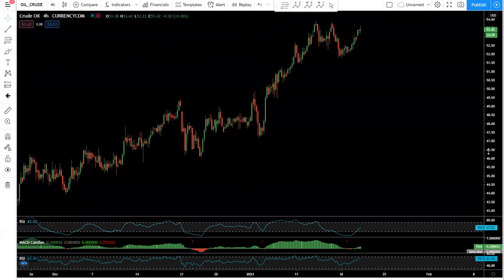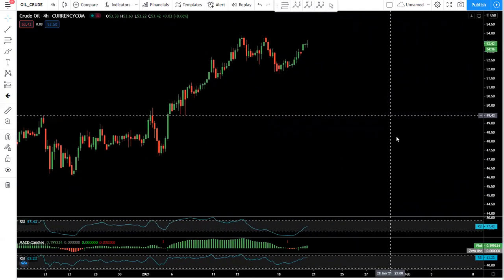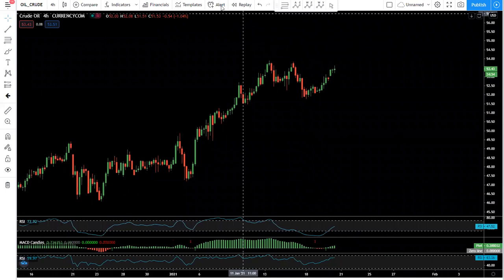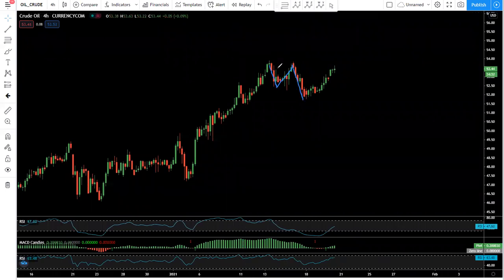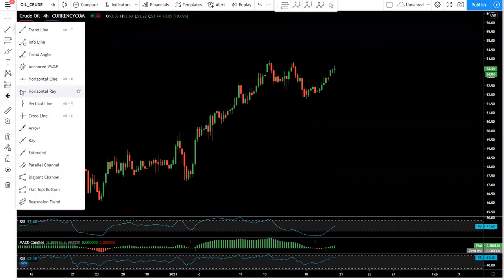Based on the four-hour chart, if we refer back to my last video when the price was somewhere around here, we mentioned that we had two options. Whether this is the only correction and this is the start of the up move, which is going to break the top, or we will have one more correction, when the price was here, for the next move down. As long as the price hasn't broken the top, we can still go with these two options. This is the start of the up move, or we can still go for a correction for the next move down. That means these two options are still active as long as the price hasn't broken this top.